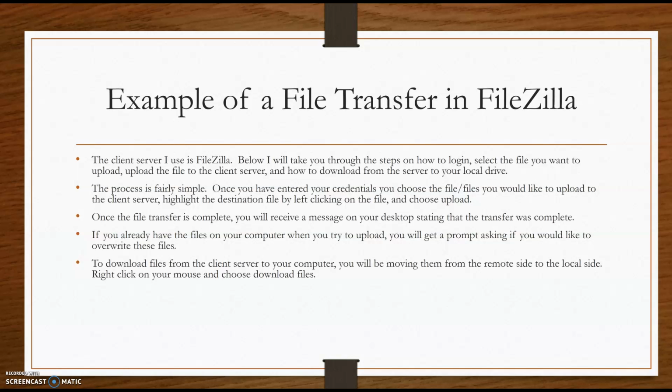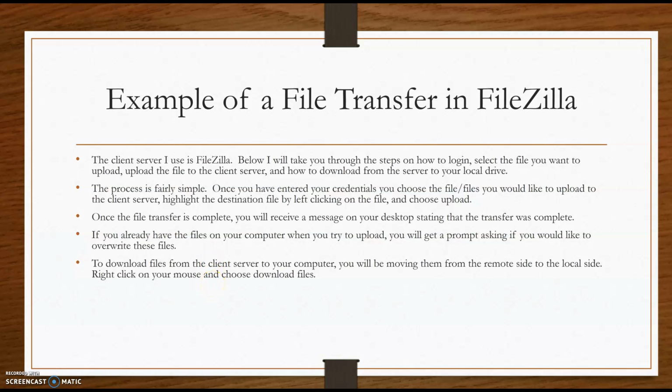If you already have the files on your computer, when you try to upload, you'll get a prompt asking if you would like to overwrite these files. You can overwrite them for that one time, or you can overwrite them from that point on, forever if you want to. It all depends on whether you want to overwrite once, or always allow it automatically without giving you the prompt.